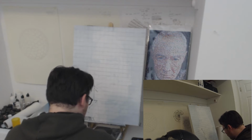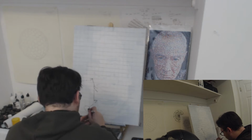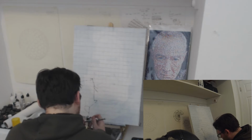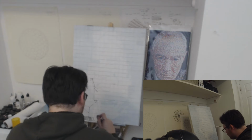Let's see. So we're doing fingers right now. So that goes straight down, and then straight down with a tip at the end. So if we're down for two. Does it go down all the way for two? Yes. All the way down for two. And then here it meets up with the black bit that we did before, which was just a marker. Airbrushing can be an exercise in frustration because it's so finicky, but it's so much fun when you get it right.